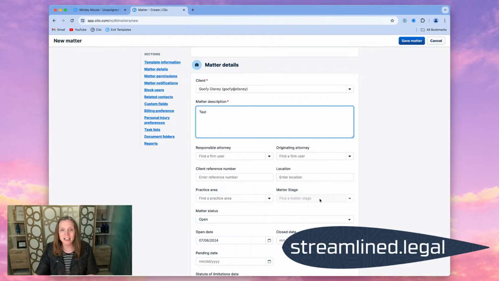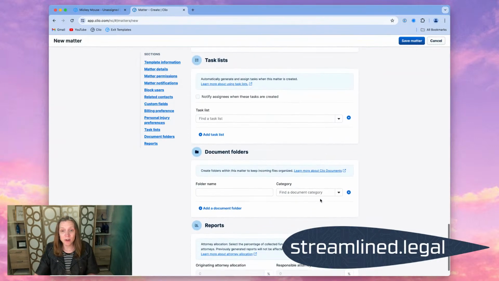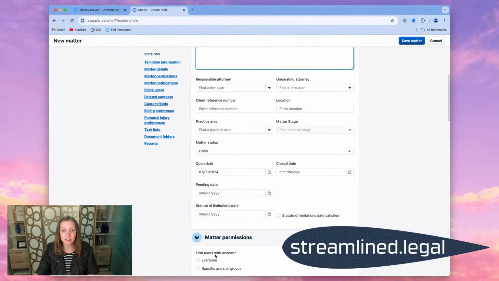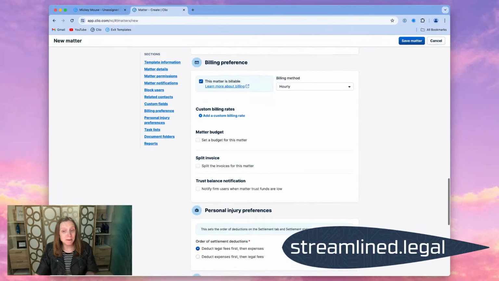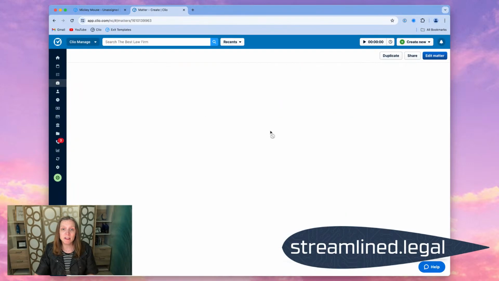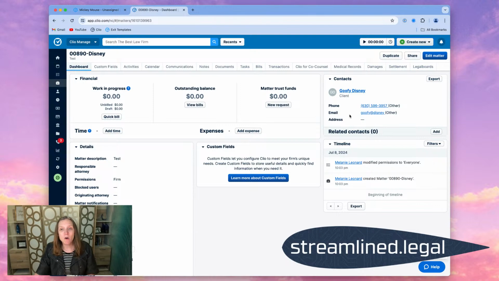But here's the deal. I still don't know that detail of his contact information. Maybe I got the email and phone number, but again, I still don't have that detail. So I'm going to save this matter and create it. But how often am I going to go back here? And again, the default is other. Well, other phone number and other email really doesn't tell me much, right? So I always think I'm going to come back here and do it, but do I?